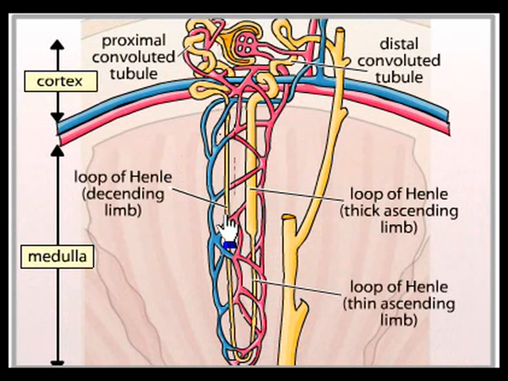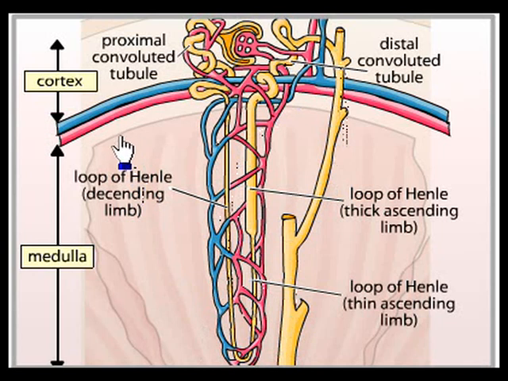the loop of Henle. The nephron tubule turns down into the medulla. This portion of the tubule in the medulla is called the loop of Henle, and this has a descending limb, the axial loop, the narrow portion of the ascending limb, and the thicker portion of the ascending limb of the loop of Henle. And this loop of Henle terminates in the distal convoluted tubule, which further drains into the collecting ducts. Remember, the collecting ducts are again in the medulla.